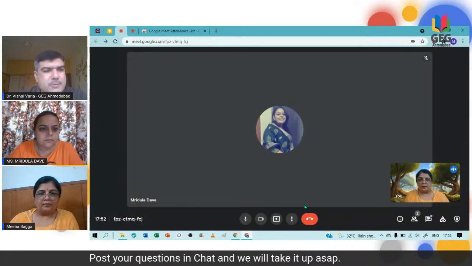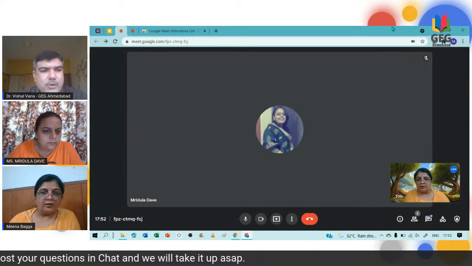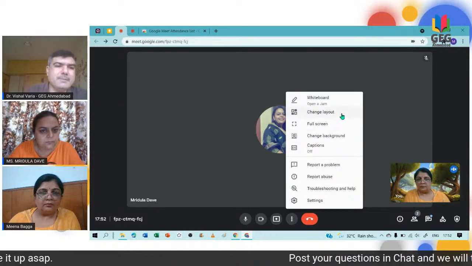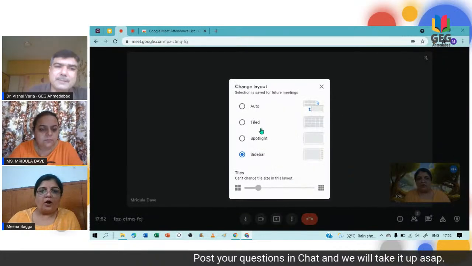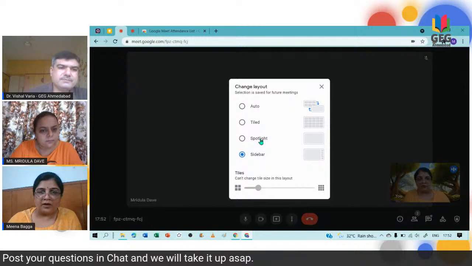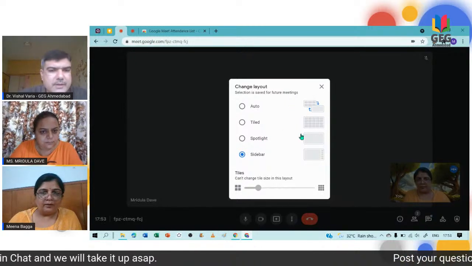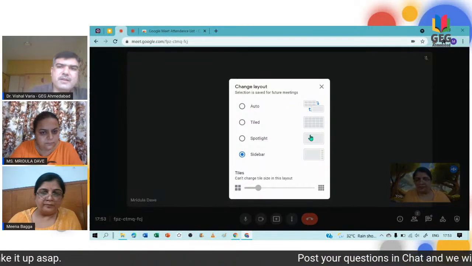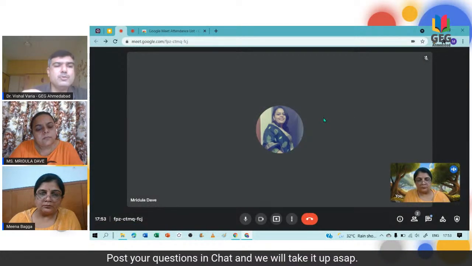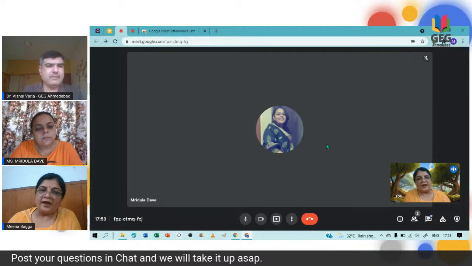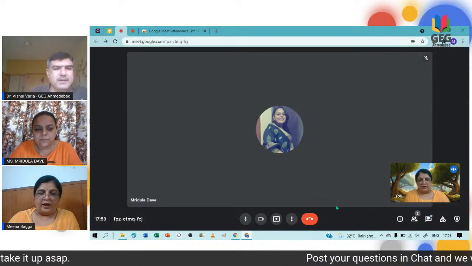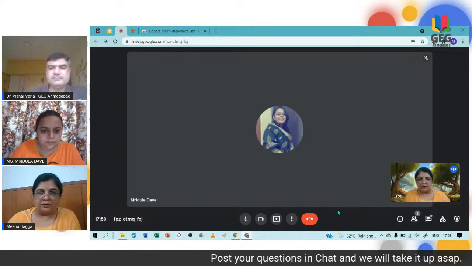I would just add that the spotlight feature works like this: if you're having a meet session, everyone can participate. If you are having a meet with, say, 20 or 30 people, then whoever is speaking will get the highlight. The main person's screen will be in the spotlight. This is how the spotlight feature works, the same way as when we pin the screen.